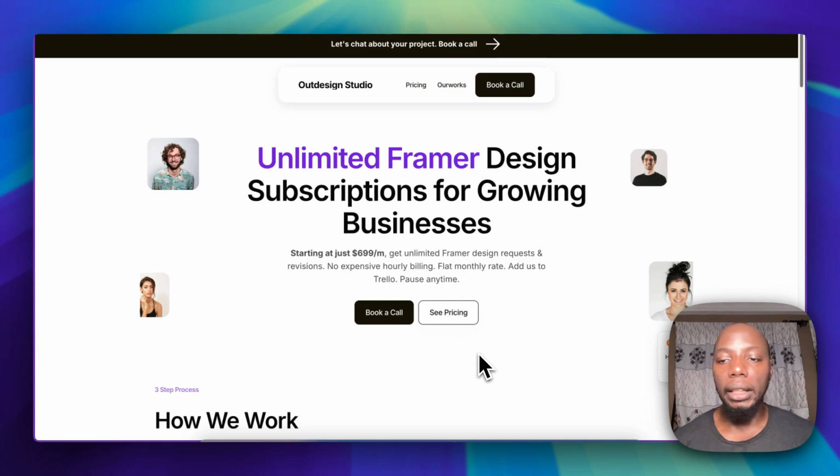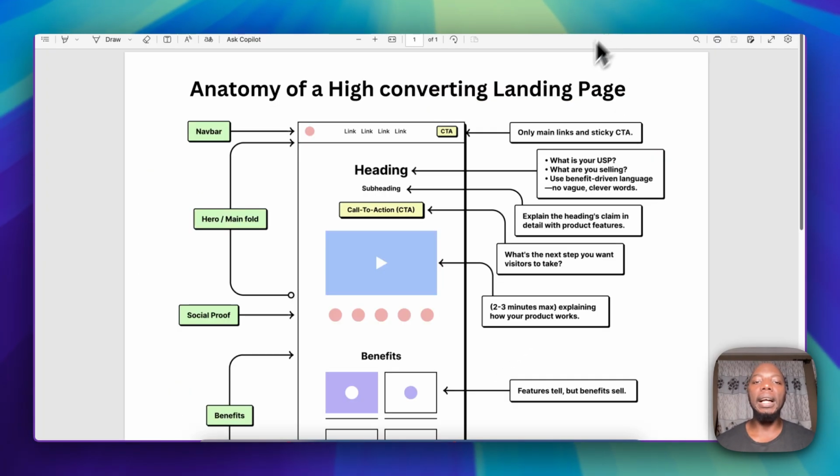My name is Paul, and I've been building landing pages for almost a decade now, and I consult for a whole lot of companies. I want to show you how a high converting page looks like, so you stop wasting money. When you're designing your landing page, you're designing it with a goal in mind, right? So this is how a high converting landing page looks like.